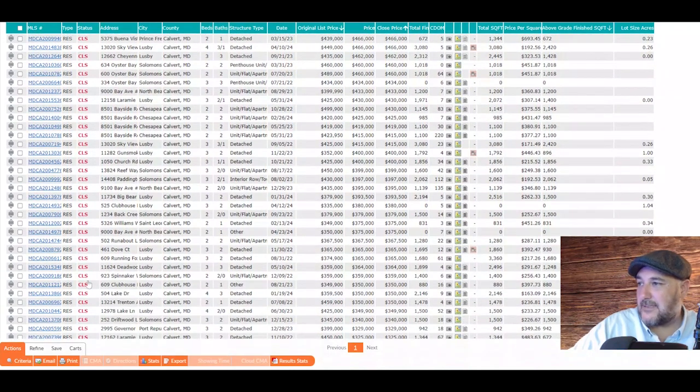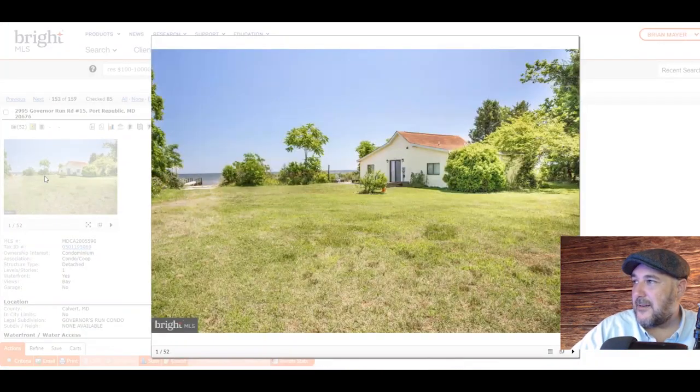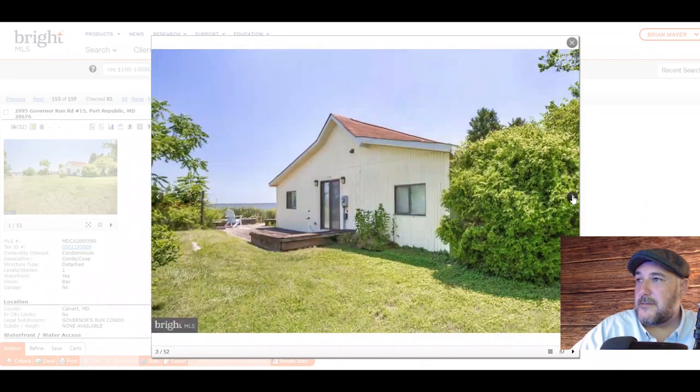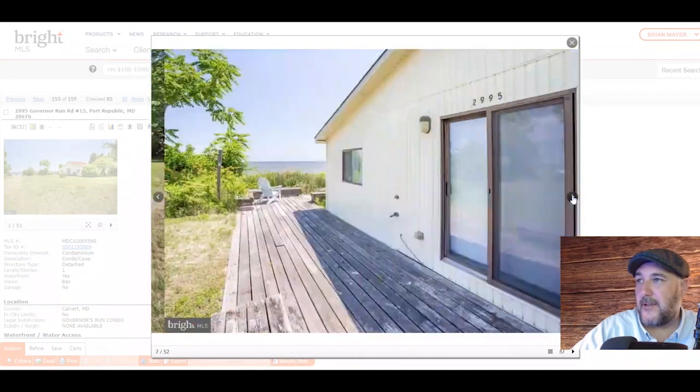And I'm going to actually say, when we're getting to some of these houses here that are 350, I'm going to say these are on lakes. Technically, waterfront's waterfront. There's no way for me to parse out a lakefront, a pond front, and a waterfront. So for like 329, let's see what you're getting here. That's technically on the water. That's on the Chesapeake Bay.